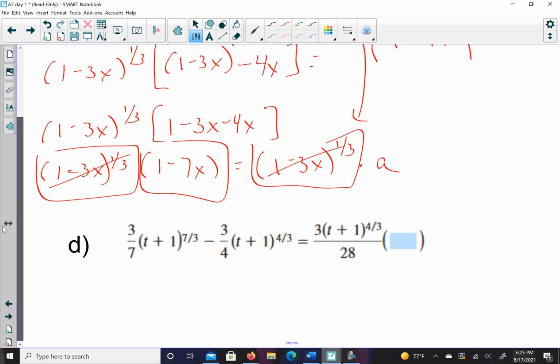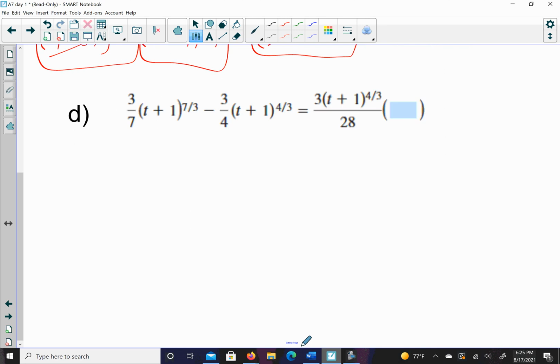Okay, this one is a little tricky because now I have these denominators. So when I look at one like this, I ask myself, well, I'm still doing basically the same thing. I see that I have this t plus 1, and then I see here that they wrote it all over a common denominator. So I'm going to take the lead from them and write these two over the common denominator. Well, if I look at 7 and 4, my lowest common denominator for those is going to be 28. So I'm going to multiply this by 4, and I'm going to multiply this by 7.